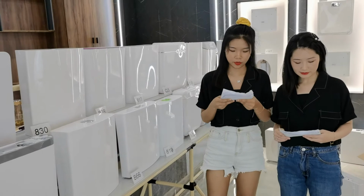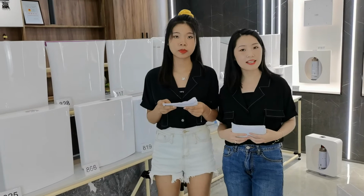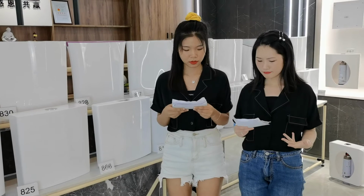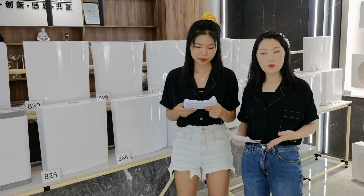Kate, I heard about the Konig legend of toilet system. Do you know more about that? Sure, it was the hero and it has created records of selling 215,000 pieces in 1 year. Sting, do you know it brought us one building? Really? Is this the building we are in now? Yes, it is. It is worthy of its name. Oh my god, where is it? I can't wait to see it.